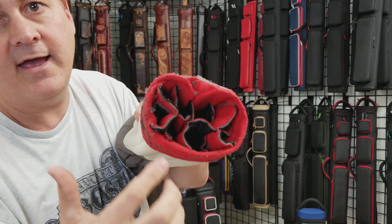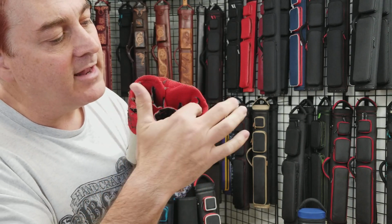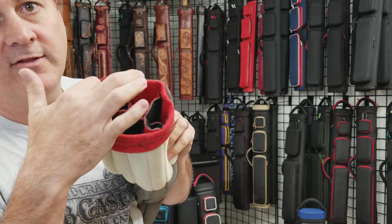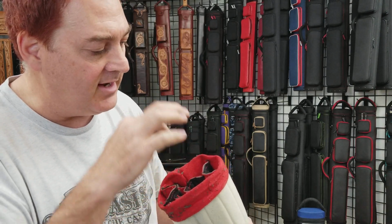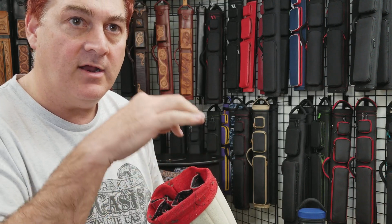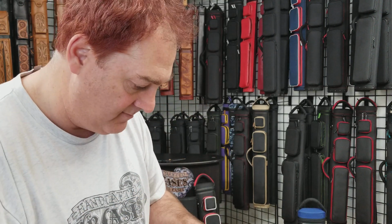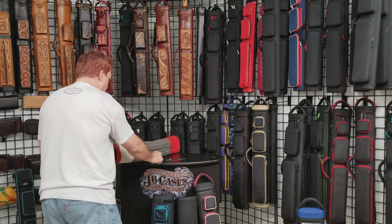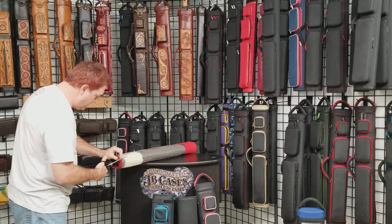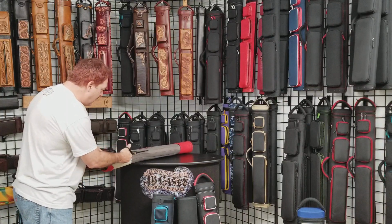So this is a 4x8. These 4 holes are for the butts, and these 4 holes are for the shafts on the sides. So we're going to open up the shaft holes here on the side, and we're going to look and see if there's any dirt or debris. How does it look inside the shaft holes here? So let's take a look. Let's cut one open. Here, I'll pick one on the side here. We'll pick this one. And I'm just going to cut right in the middle of it.